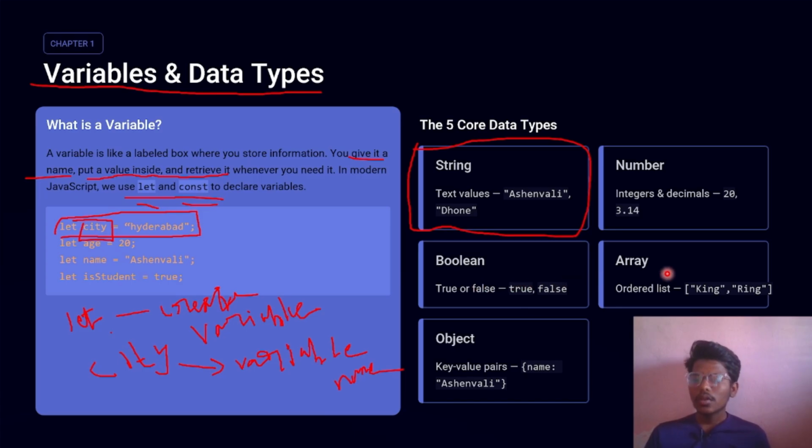Next, array. What is meant by an array? An array is an ordered or unordered list. Let's take an example of an ordered list. We can identify easily whether it is an array or an object.